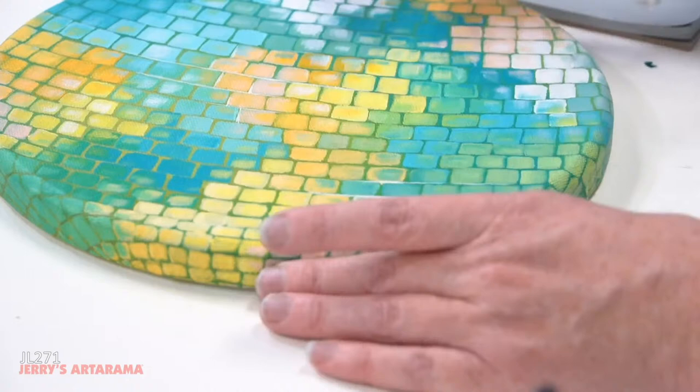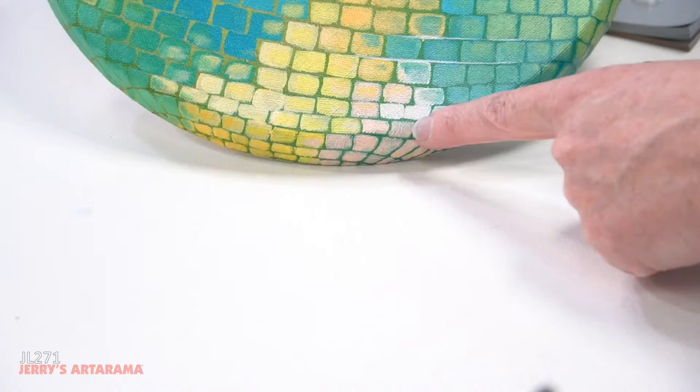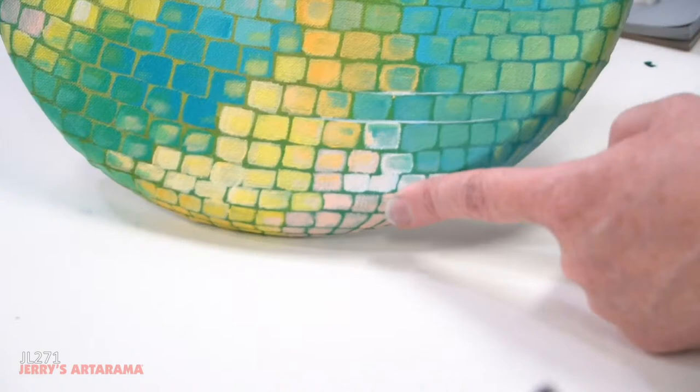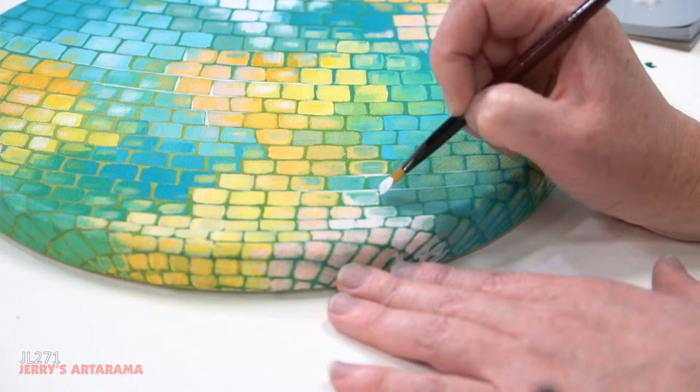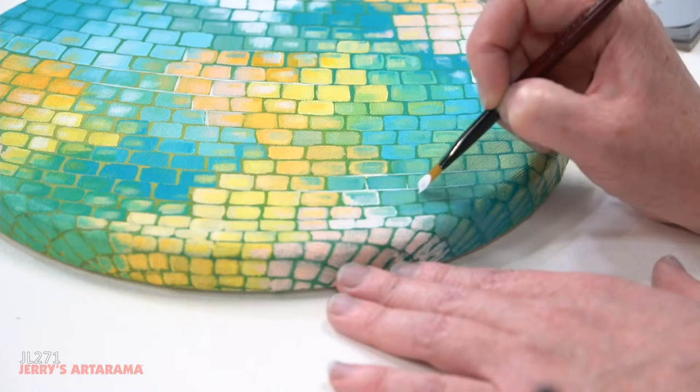And because there's a bunch of white tiles right here, it makes sense that the highlight would kind of continue up, almost off camera there. So if I do the edge of that tile, it kind of blends in with that. But if I go up here, maybe over here, pull it down here a little bit.